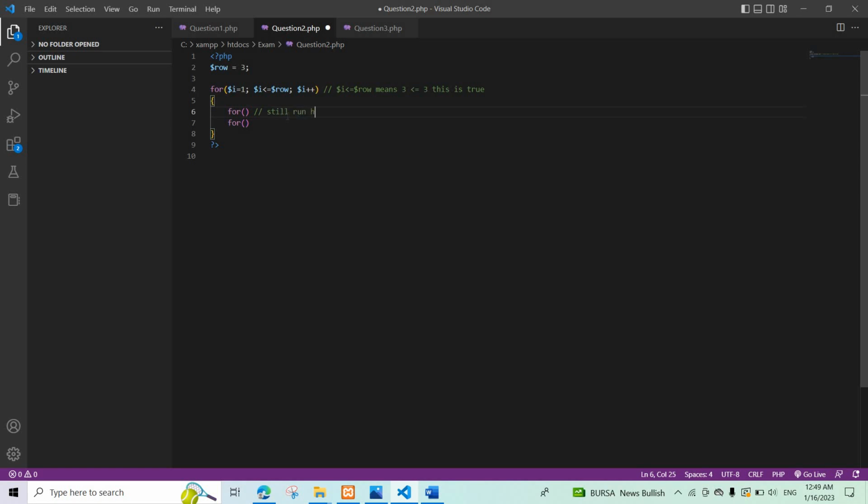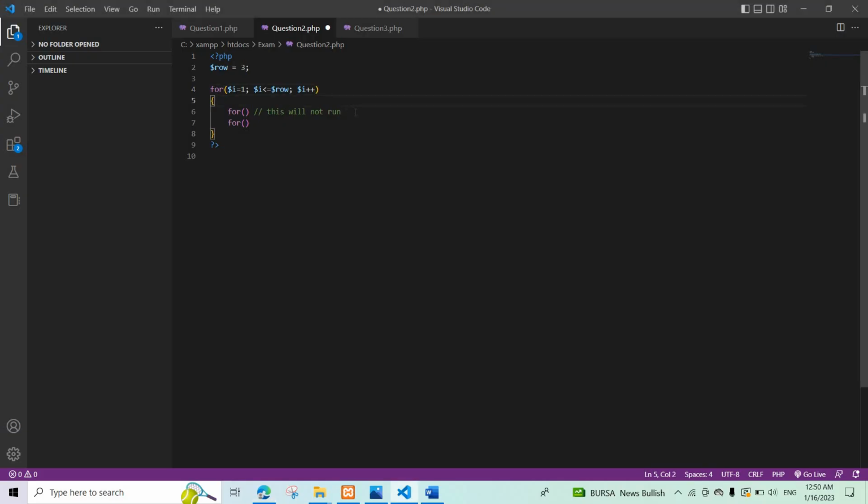But if here becomes 4, then this will not run because 4 is not smaller or equals to 3, this is false. So when it is false, it will stop the loop. So that's why we need to print 1, 2, 3 times.